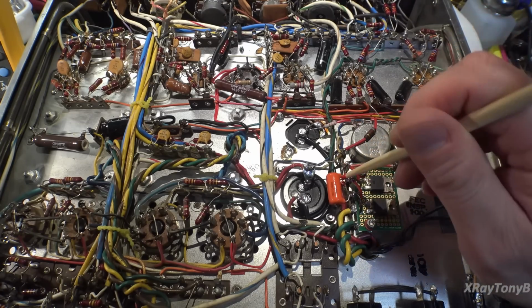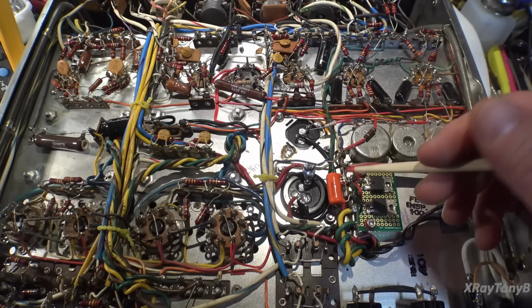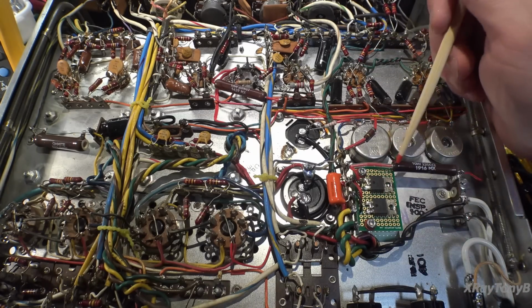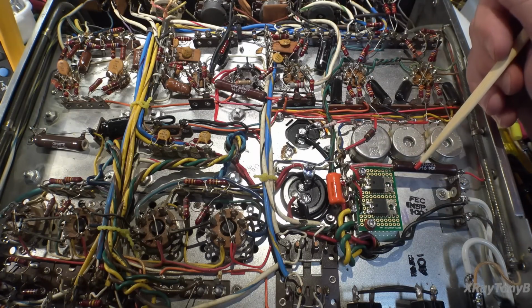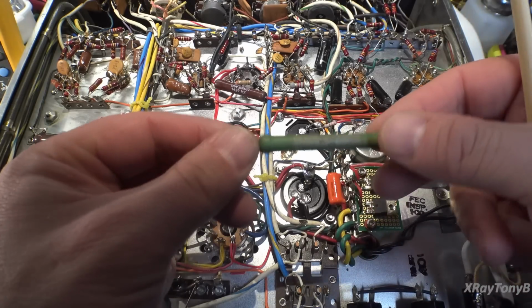Again, this is just added safety. Probably we could eliminate it with these diodes and we wouldn't need it, but that's okay. Next thing we did was we replaced all those bad resistors. If you recall, over here and over here, they were really getting overheated. You could see signs of heat stress.